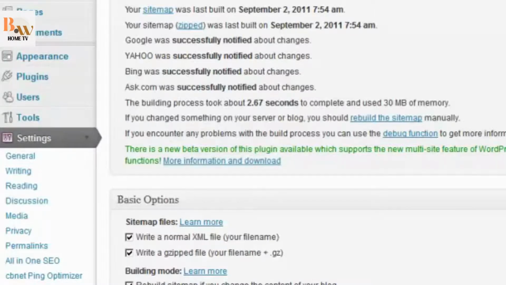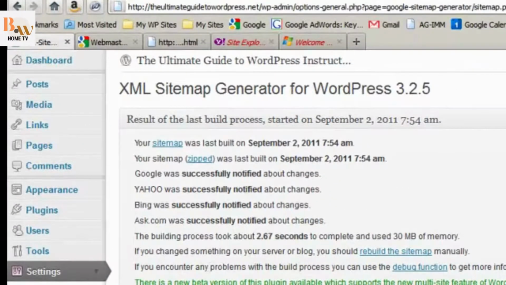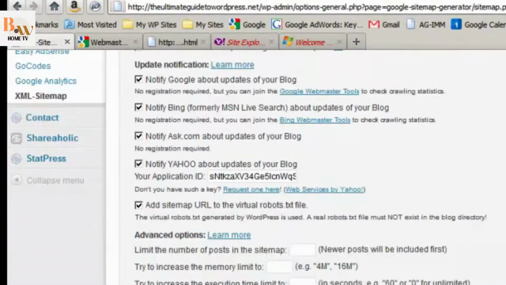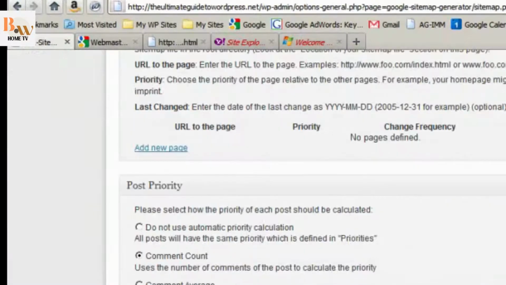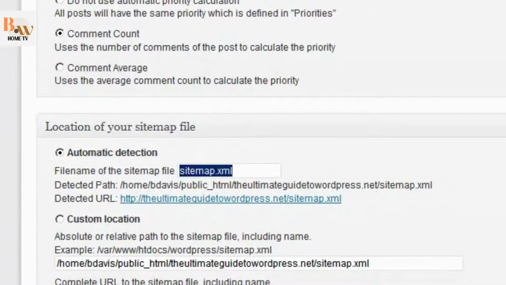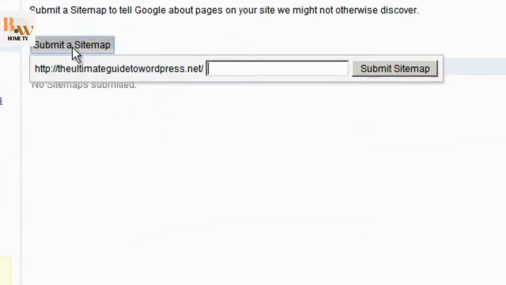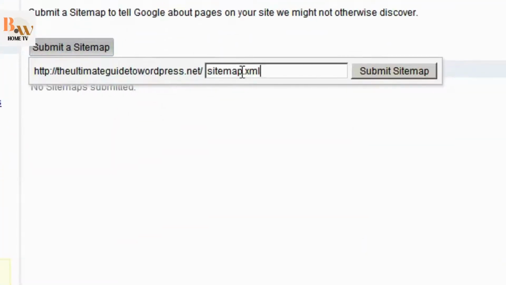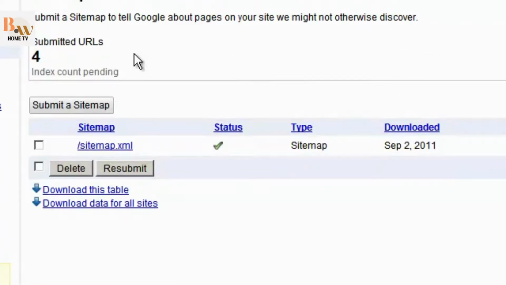And then if you go back here, you'll see the address of your XML sitemap is right here. So just copy that, go back to Webmaster Tools, submit a sitemap, paste it in there, click the button, and you'll see that I've submitted 4 URLs.